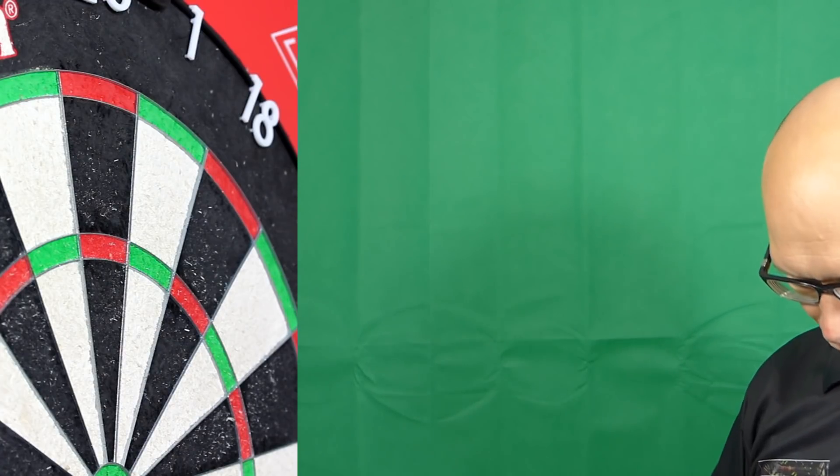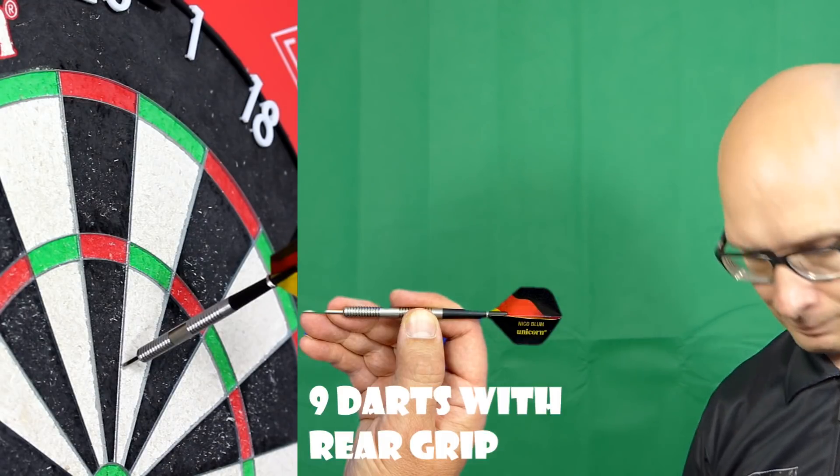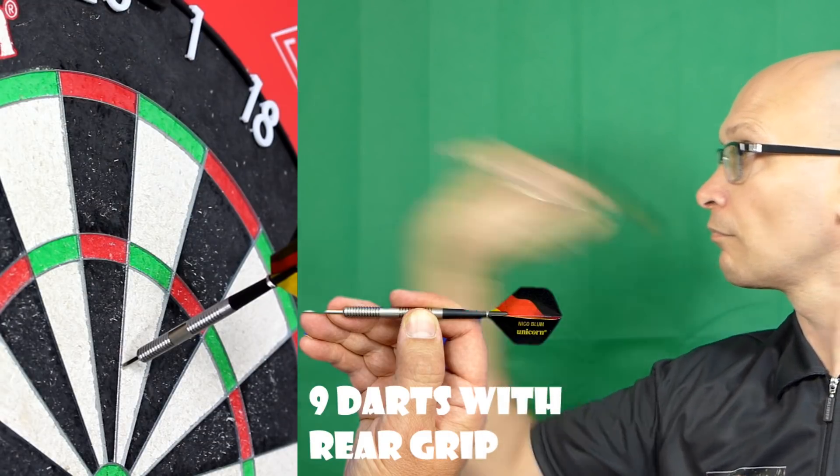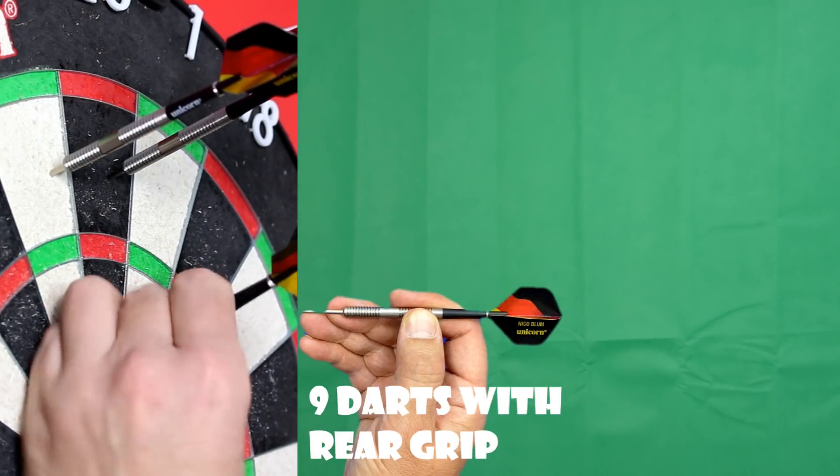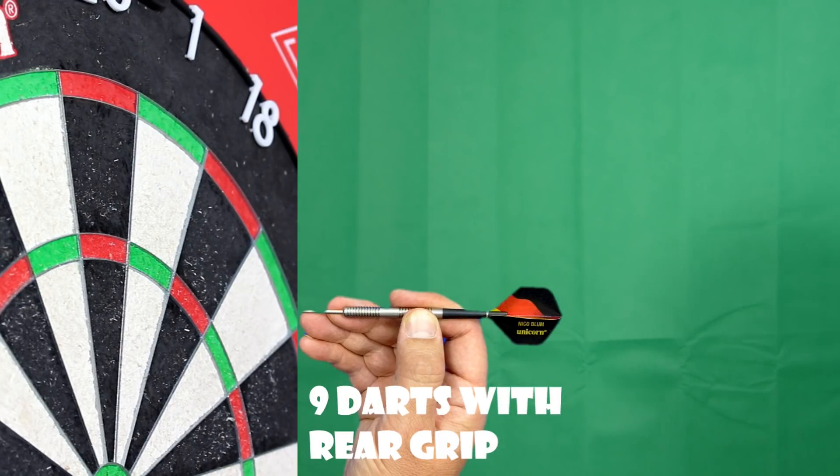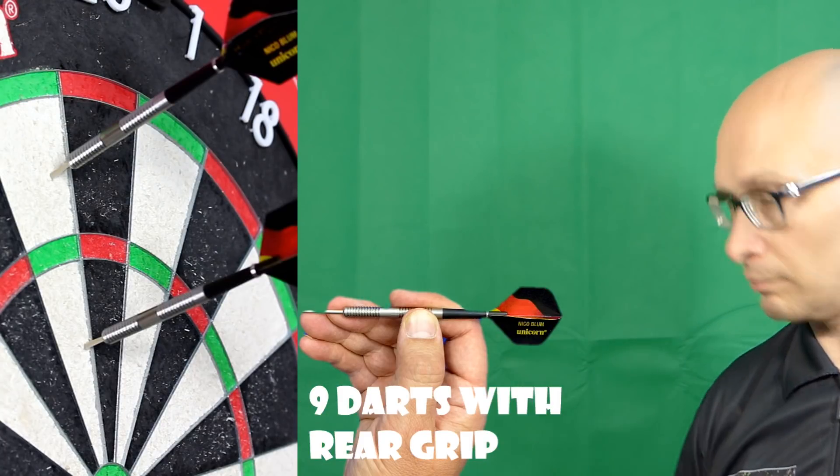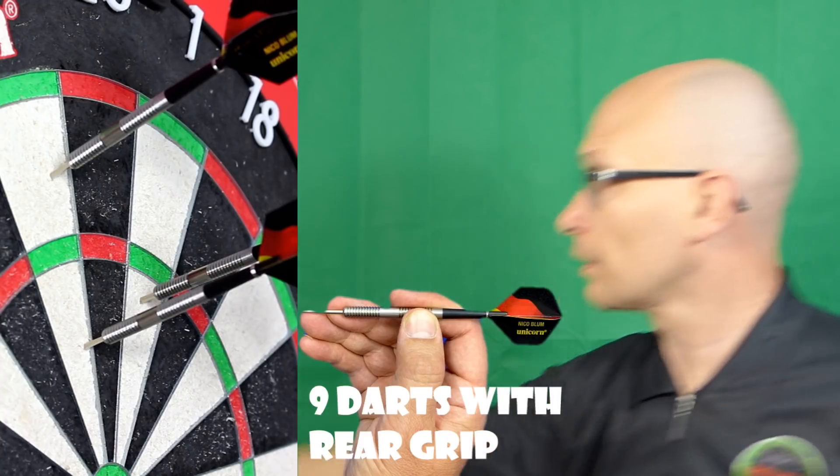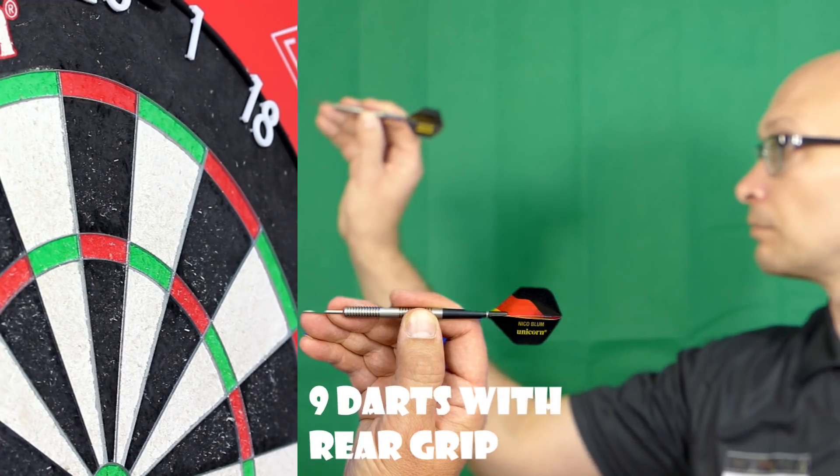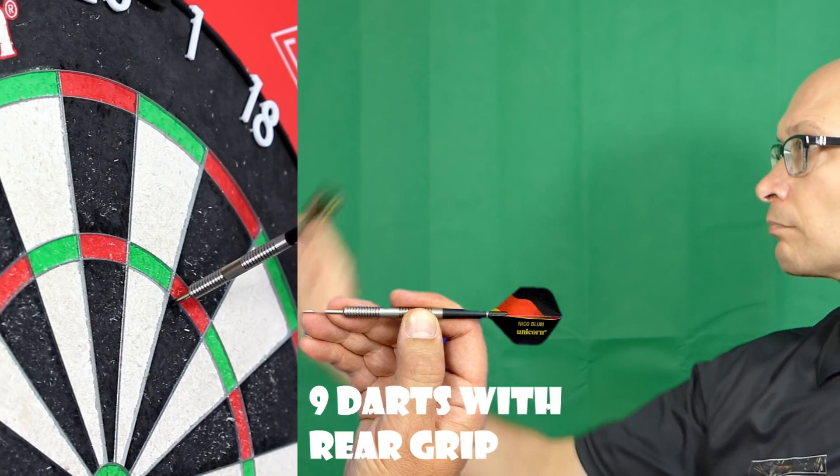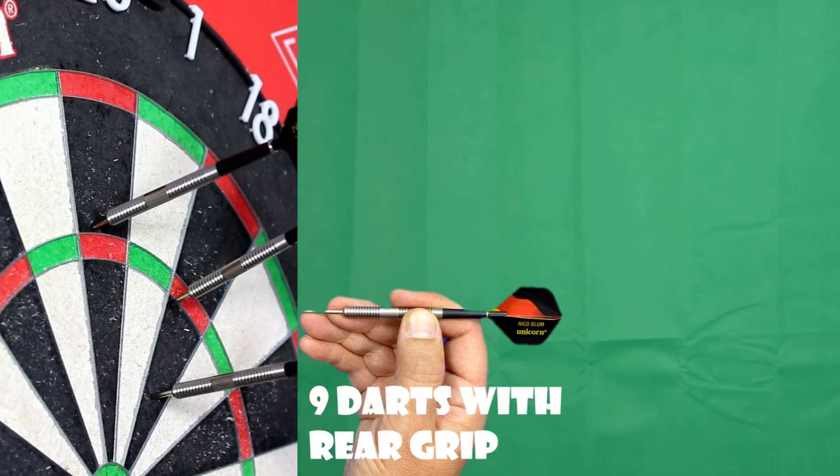I'll try the rear now. I'm not going right to the end of the barrel but I'm on the ring grip section, so more grip again. Getting more spin now from the rear, so it's not flying as well as I was expecting it to. It might be fine for rear grippers though.